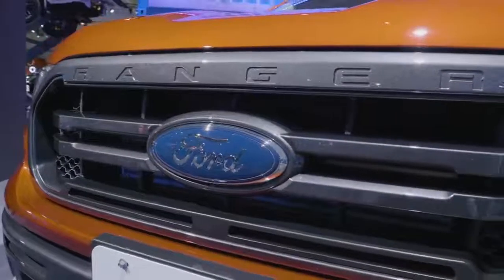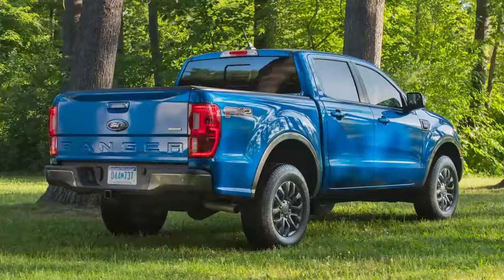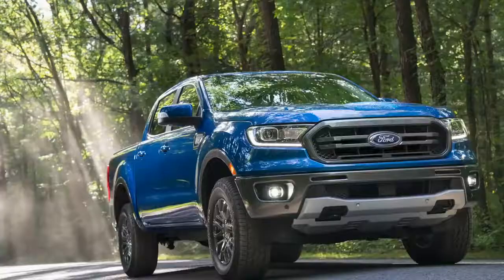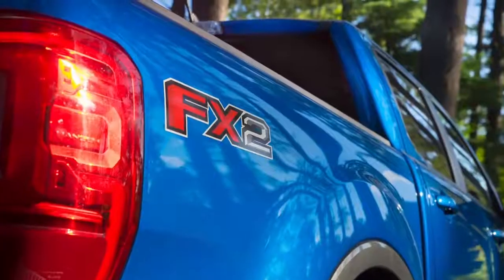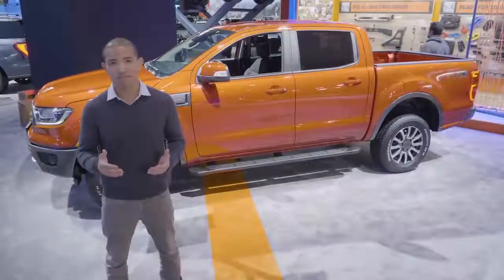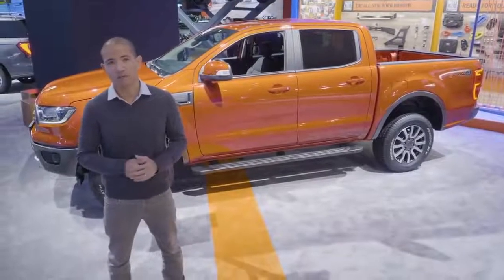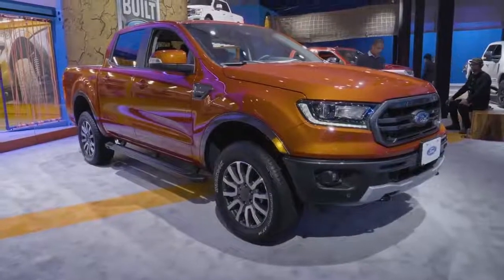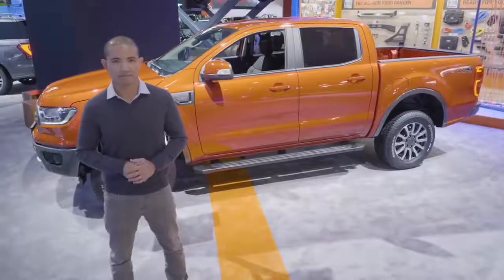The Ranger was reintroduced to the US market last year to a mixed reception. For 2020, Ford is offering a new FX2 package on all rear-drive Rangers at any trim level. It includes an electronic locking diff, off-road tires, an off-road tuned suspension, an off-road screen within the gauge cluster, and body decals. Now for $595, that's a bargain. Sure, you don't get the advanced terrain management and trail control that you would in an FX4 package in an all-wheel drive Ranger like you see here, but you at least get the off-road looks and some of the capability for less than half the package cost.